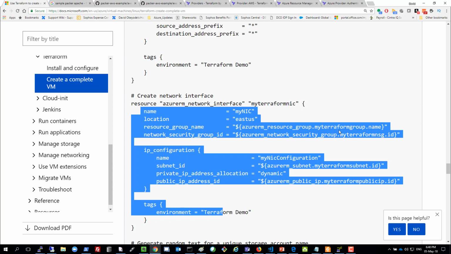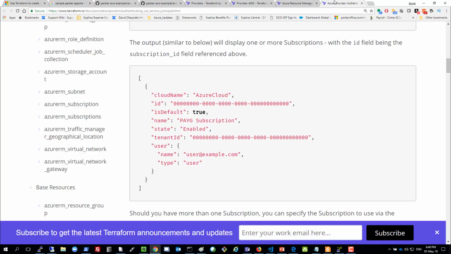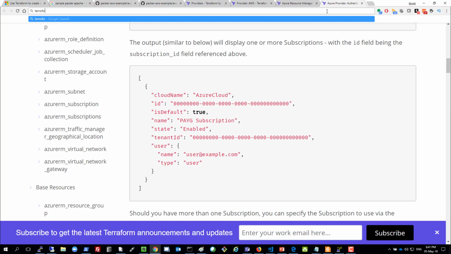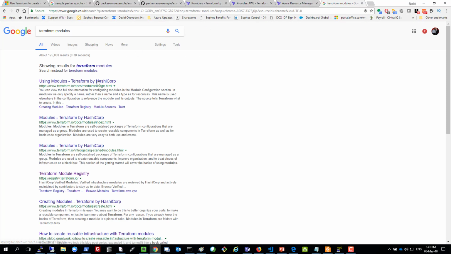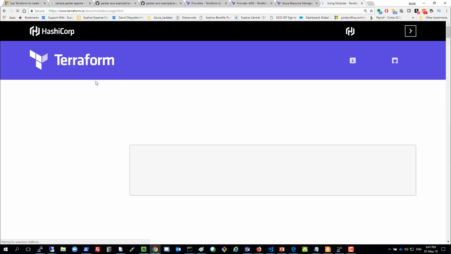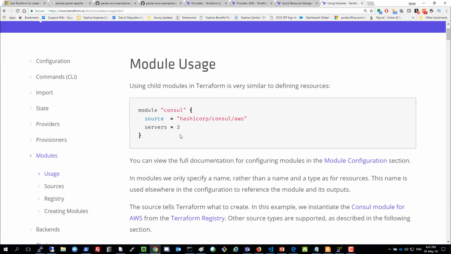In Terraform, that is called modules. I will put out some of the other webinars that I'll do, so if you monitor my LinkedIn and you're interested in that, just vote for it. If you go to Terraform modules, that's a much more advanced topic, where you can create reusable templates that you can use.